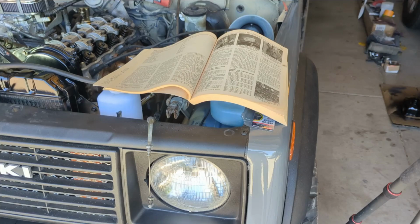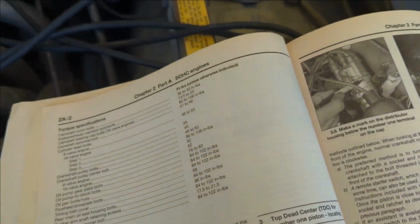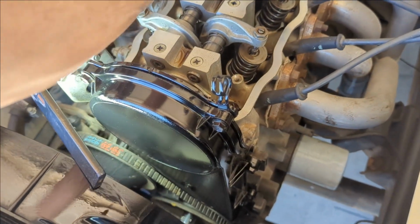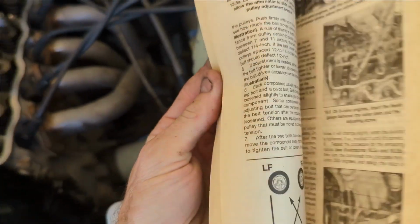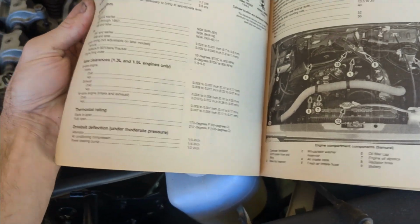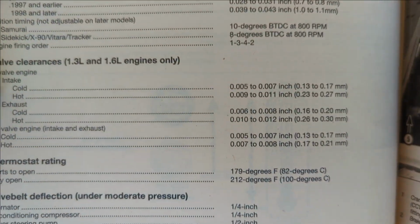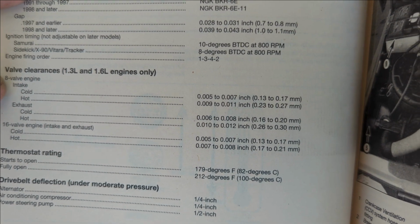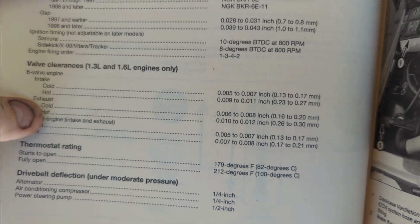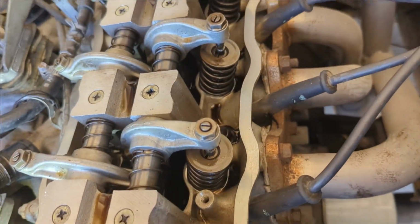We'll see. Alright guys, I'm gonna adjust the valves. I was doing a little bit of reading and it looks like mine are really loose. I'm gonna put that in there as a bookmark, but I think the specs are at the very beginning. Yeah, valve clearances right here on an 8 valve, which is what we have. For cold, which it is cold, the intake is supposed to be 5 to 7 thousandths, and the exhaust is supposed to be 6 to 8 thousandths. And mine are like 20 thousandths or something.